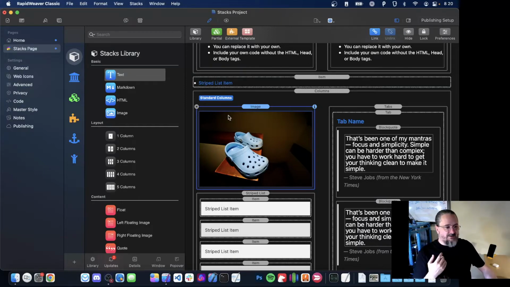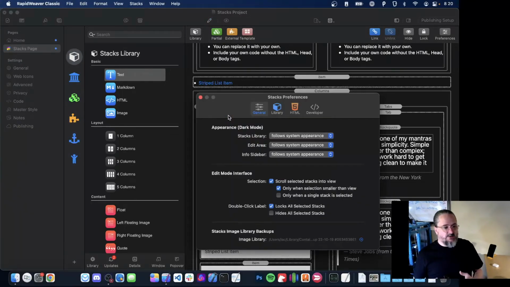One of the kind of fun things, this is an old bit of Mac trivia, is that when you have a preferences window open, Escape is one way to close it. But very old Mac keyboards didn't have an escape key. So they had to come up with a solution for everything that required an escape key.